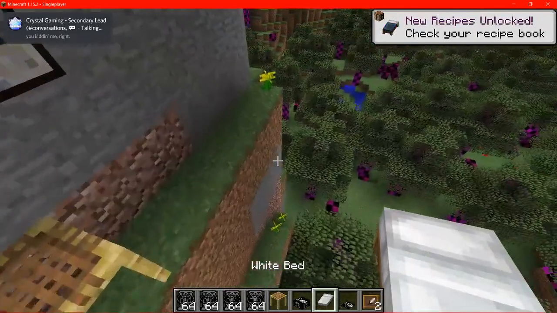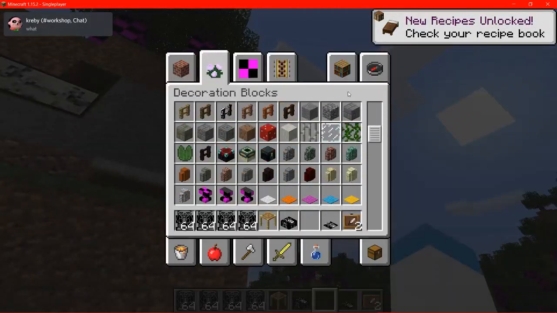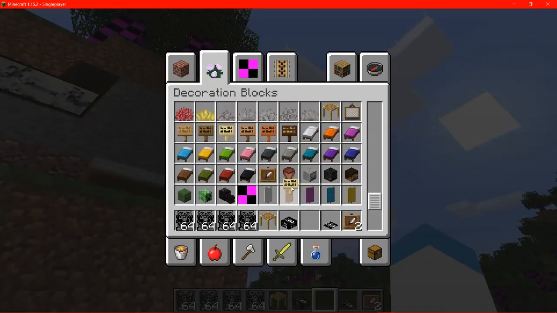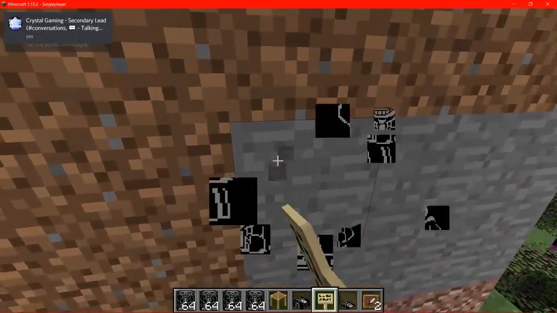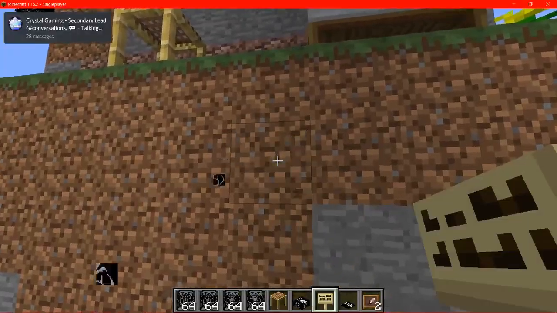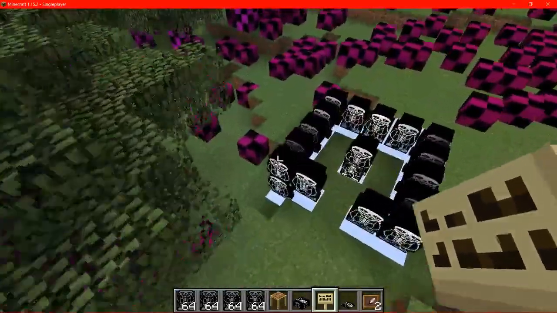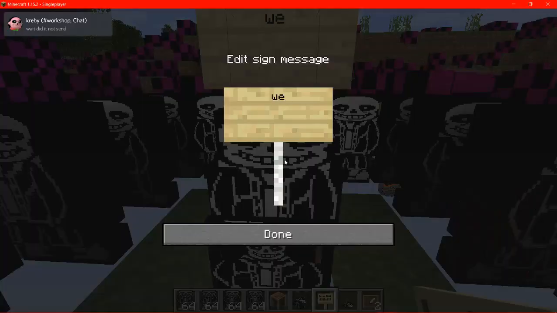Maybe. Oh! Birch sign. Oh. No, it has its own texture. But the breaking texture is still sand, so it's a bit sandy. Welcome to the Sand Sands.